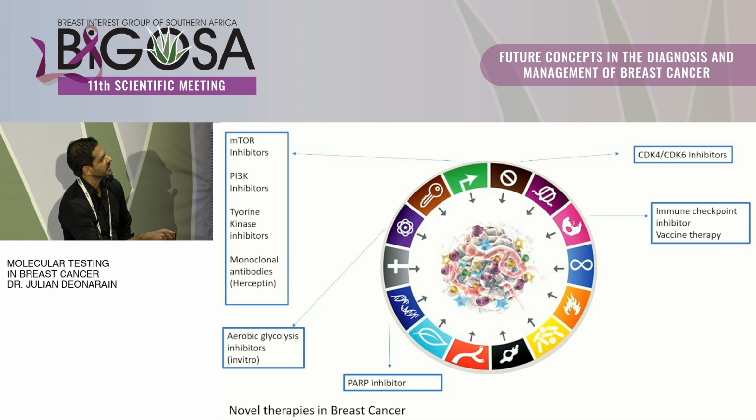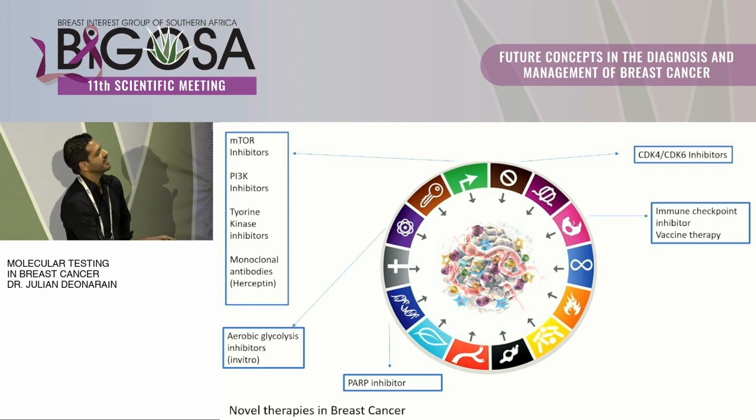One of the most well-known drugs that fall into that category is Herceptin. Okay, and we have all of these other drugs here. So Herceptin, much like the PD-L1, is evaluated utilizing immunohistochemistry, as well as FISH studies if they are needed in the lab. And we use next generation sequencing to check if you have activating mutations in any of these pathways here. Similarly, later on you will hear about the cyclin-dependent kinase pathway, and the inhibitors that are being used in breast cancer.